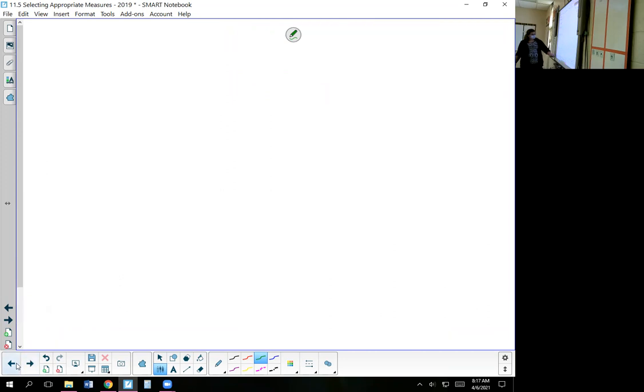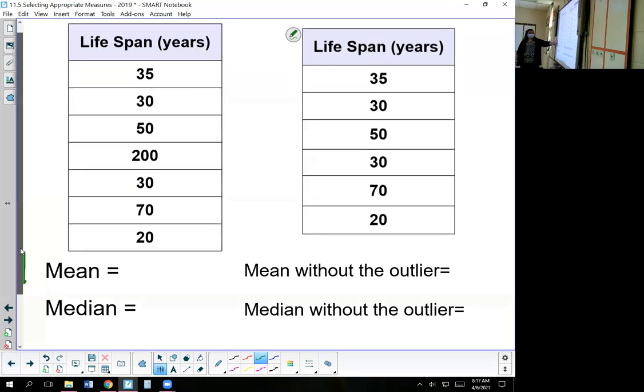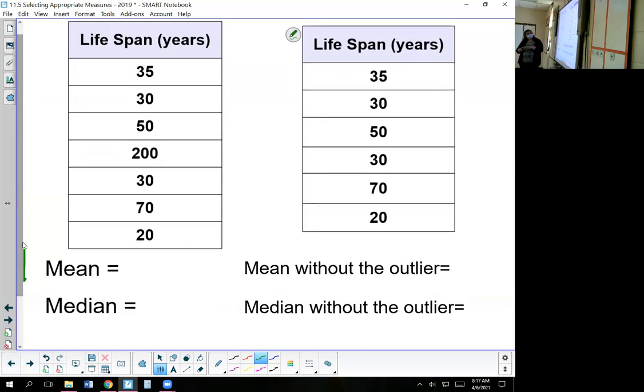All right, we're gonna do one last example, okay? I know we already did 3, but this one's a little different. Okay, so let's look right here. Just so you guys know, there'll be a question where I ask you to find the mean, median, mode with an outlier, right? So this has the outlier, right? And then I'll have you find the mean, median, mode without the outlier. Does that make sense? Okay.